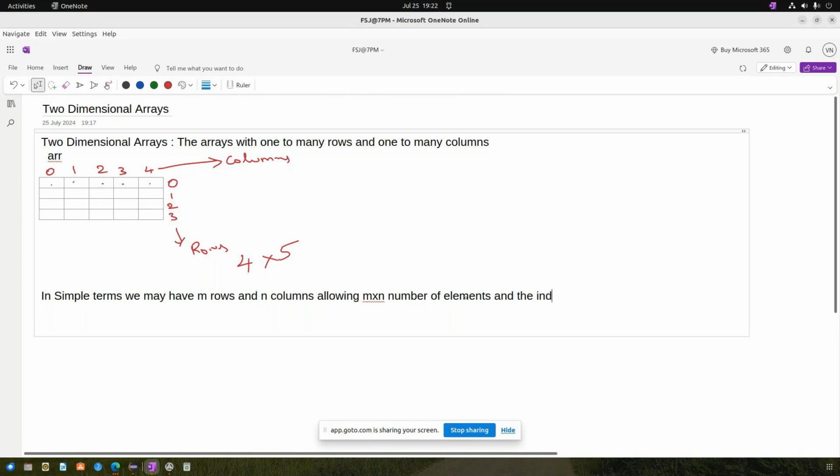The row index will be 0 to m minus 1, and the column index will be 0 to n minus 1.